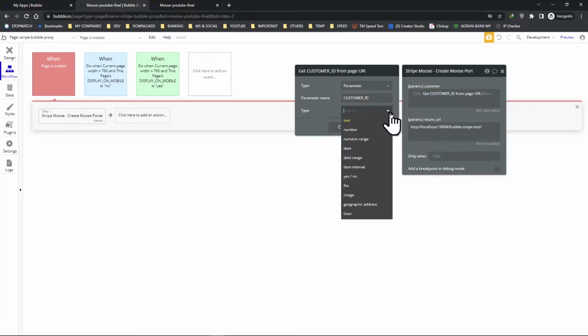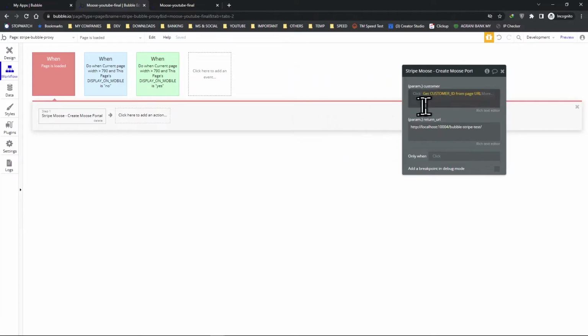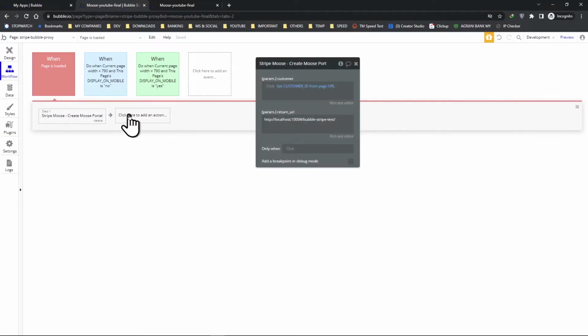And as you can see, there's lots of other types you can pick from, but our parameter is a text one. So there you go, we close, this turns blue, we are on our way. And at this point you can make sure and look here that the return URL is the WordPress URL, right? So we are set to go. And that being said, let's add the next step.